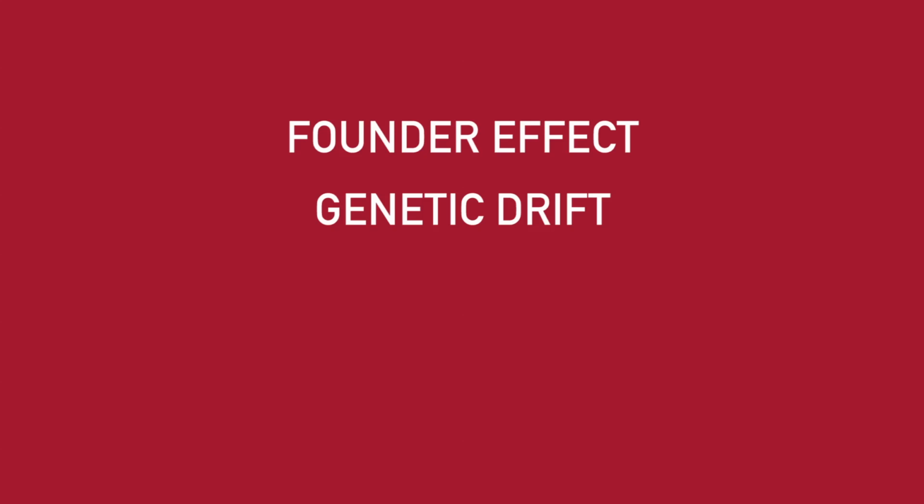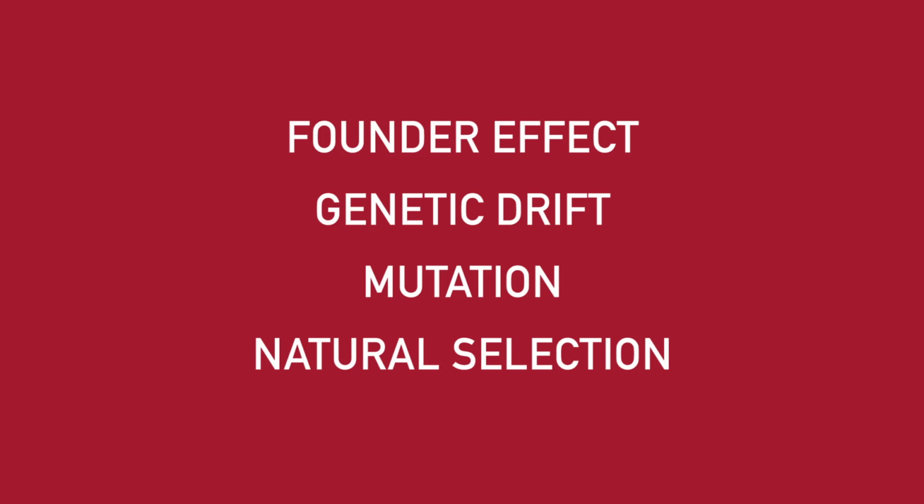We have shown that there are 4 mechanisms that drive genetic divergence between isolated populations: founder effect, genetic drift, mutation, and natural selection. Note that founder effect is a special case of genetic drift because it is also due to chance events. Together, these 4 mechanisms result in differences in average beak size between the finches on the mainland and on the island.